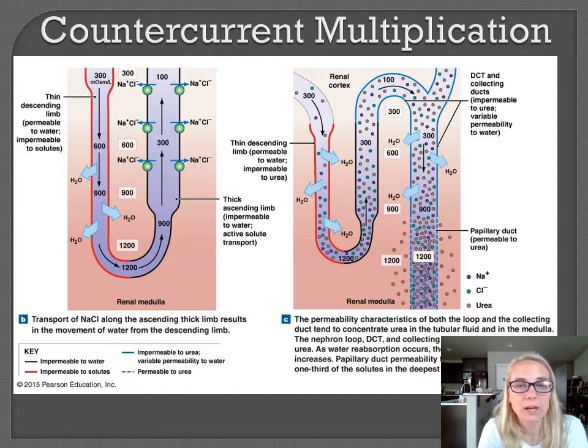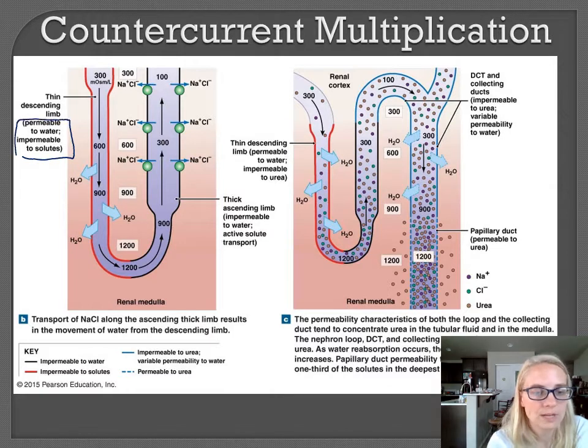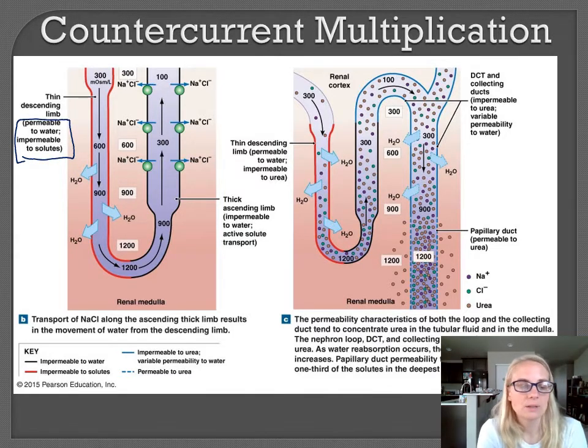Now, of the cellular characteristics, the descending limb is permeable to water, but impermeable to solutes. That's kind of like this red outline. So what that means is water can move through, via aquaporins, but solutes can't. And the solutes we're primarily talking about are sodium, chloride, and potassium ions. So what that means is they have very few leak channels or facilitated diffusion channels. If they're not there, these charged polar ions cannot diffuse through the plasma membrane. That's the selective permeability of the phospholipid bilayer. Water can because there are aquaporins. Ions can't because there are no channels.